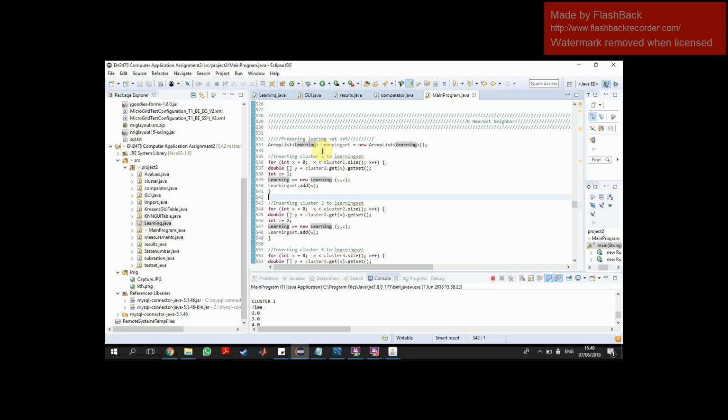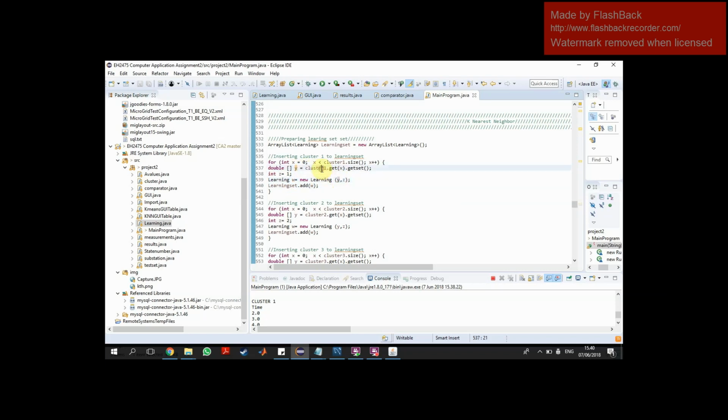And then from the previous k-means clustering, we get cluster 1, cluster 2, 3, and 4, and we get the size. We make a for loop from zero up to the cluster size minus 1, so we get the cluster size, and we store the value of y and z, which is in this w, and then we will add the value of w. So what is the value of the w? It contains y and z.